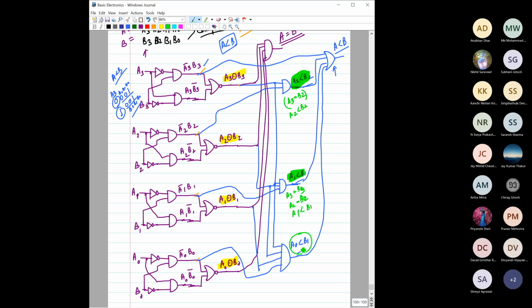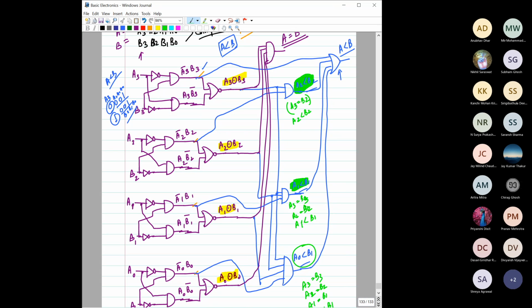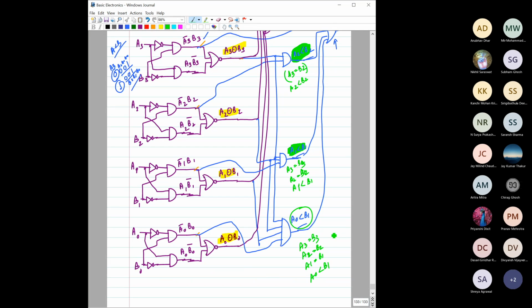For this, we have checked A3 equal to B3, A2 equal to B2, A1 equal to B1. Then only we are checking whether A0 is less than B0. So the first three conditions have been checked, and then only we are checking whether this comparison is valid.